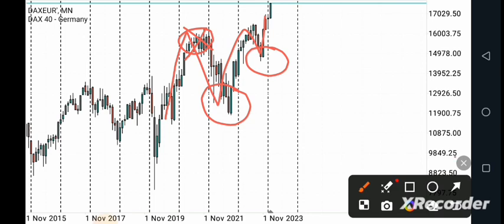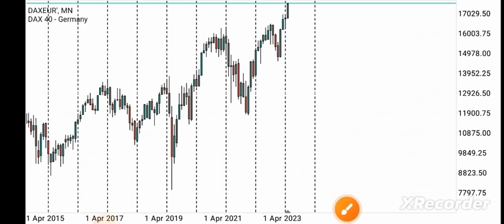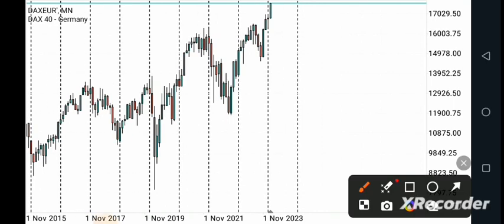Or we could say that actually it is a W structure or a double bottom. It's actually an overextended W structure or double bottom, and this would be the left leg of that structure, and this would be the right leg. It doesn't really matter what you call it, could be an inverted head and shoulders pattern or a W structure. The same principles apply at the end of the day.